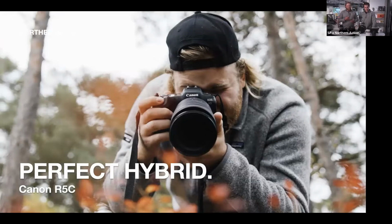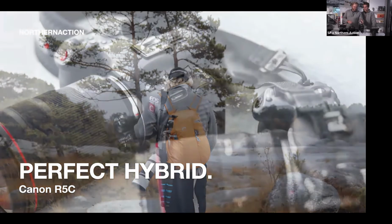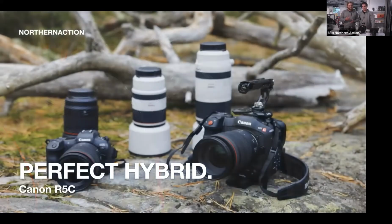The colors are different. It's really easy to use. It's ergonomic. It has ND filters, and the bit rate is so high. It has all the detail, all the dynamic range. Sometimes it was quite hard to color match everything with the R5, because in the end it's a DSLR, it runs DSLR software, and it's more packed. It doesn't have all the colors, all the depth, or at least we think so.